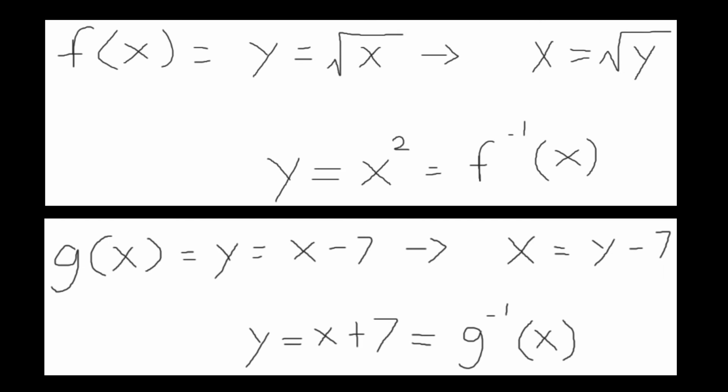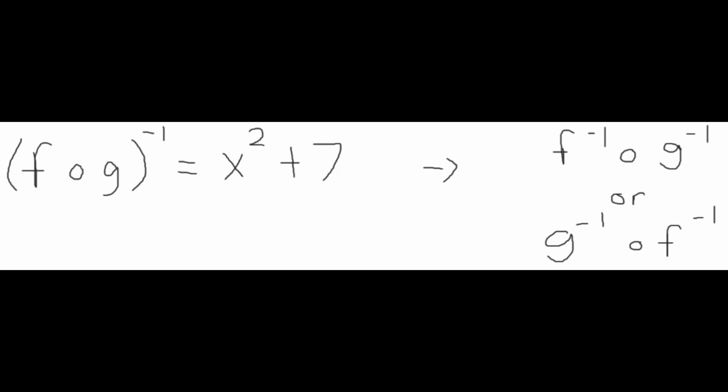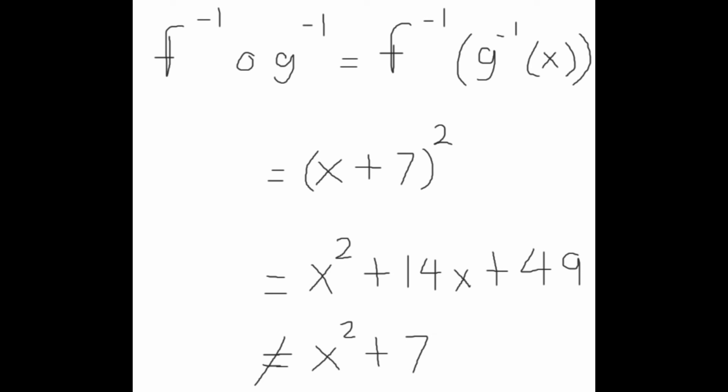Next, I took the two functions individually and found their individual inverses, and I concluded that the inverse of f is x squared, and the inverse of g is x plus 7. Once I had all my inverse functions found out, I had to figure out which order of the two inverses would work to match the inverse of the two functions together. Was it inverse f of inverse g, or inverse g of inverse f? I had to remember that inverse f was x squared, and inverse g was x plus 7, so choosing which one to substitute for the other would change the outcome.